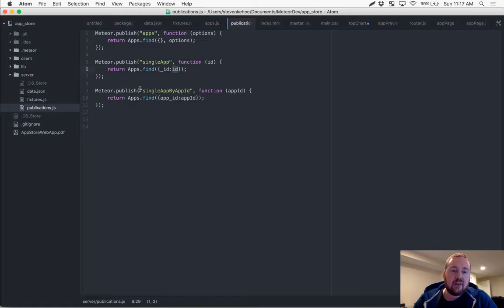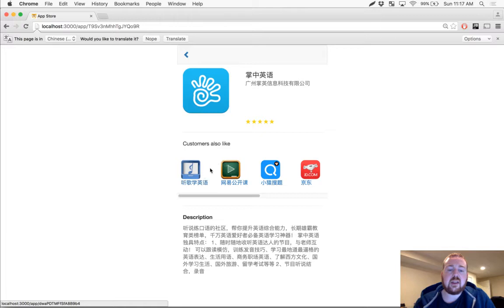And then finally, single app by app ID. For those of you that took the second module, you'll remember that what we actually have is a list of 5 related app IDs, which is different than up here where we were talking about MongoDB identifiers. This is actually the app IDs we crawled from the App Store, and then we used them in the second module to be our array of recommended apps, basically, that we have 5 app IDs that are related to this app. So what's going on is as we're rendering each of these 5, we don't want to just show the app ID of these apps.